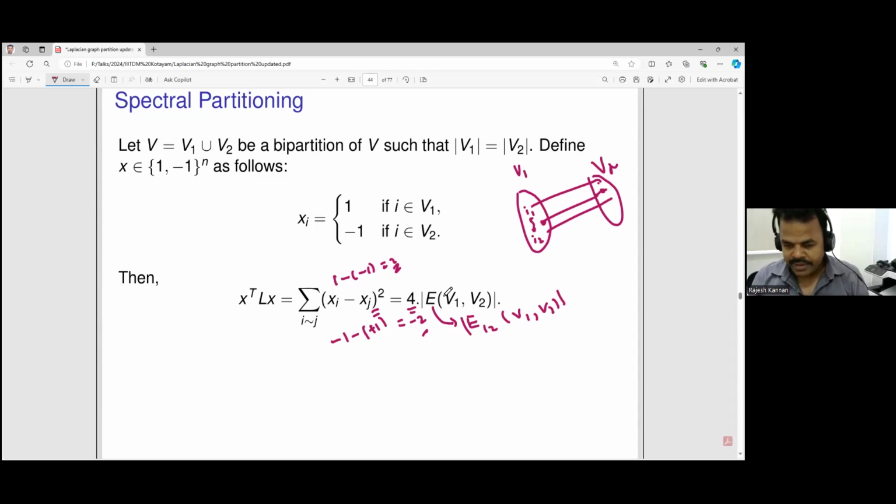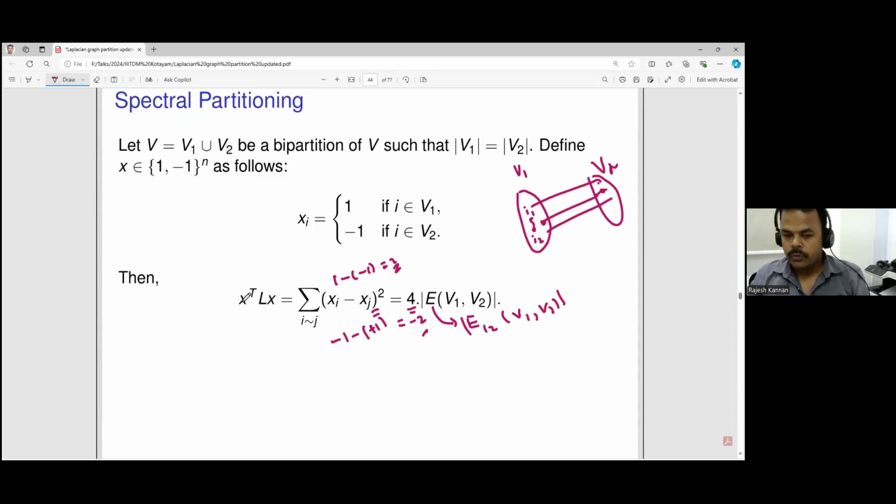So now this is the amazing expression. You have the number of edges from V1 to V2 as a quadratic expression in terms of the Laplacian. Now you see, in the beginning of the problem, I said weighted graphs. Here I'm not assuming any weights. Weights also you can assign and then do the same process, and you will get the weights appropriately over here.